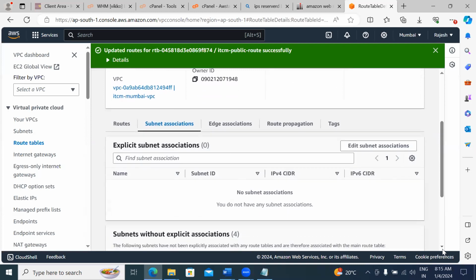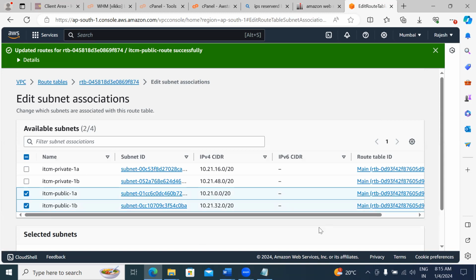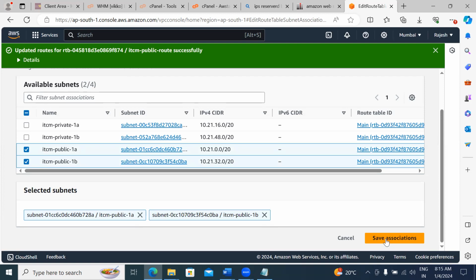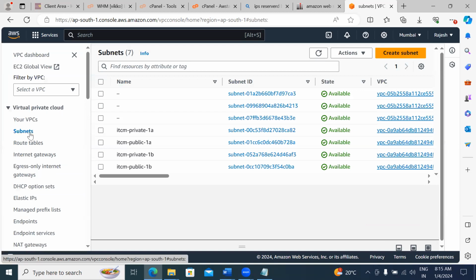I'll go to the subnets, edit subnet association. I'm choosing both the public subnets. Even from subnet to route table association can be done, or route table to subnet association can be done.